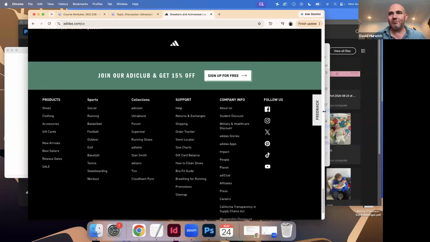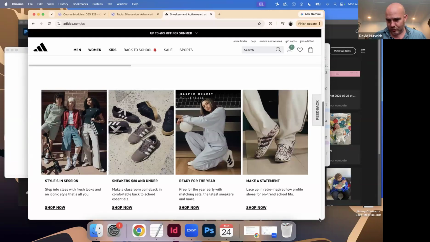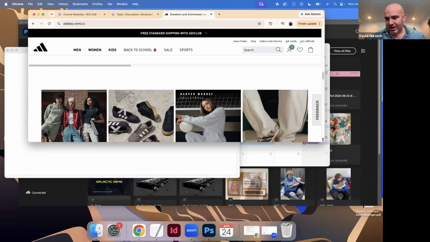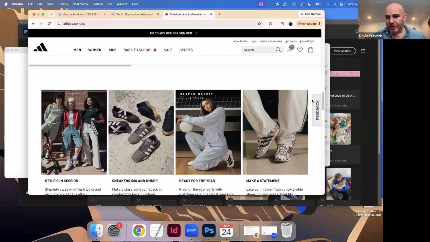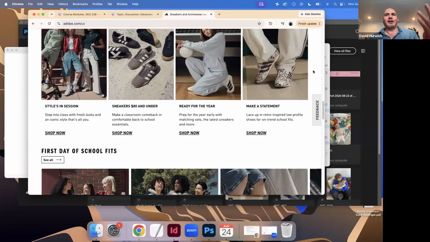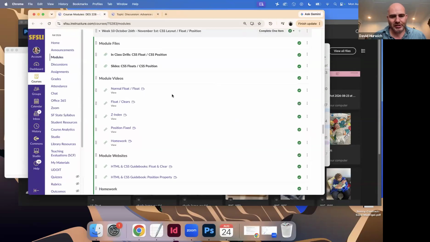Actually, see how this feedback button stays locked right to the middle of the page, no matter what? It must be a certain amount down because it's not adjusting itself. I'm going to guess it's like 200 pixels from the top of the page, or 300 pixels. It's always locked, and that's something you can do with positioning that you wouldn't really be able to do with Flexbox or grids or anything like that.